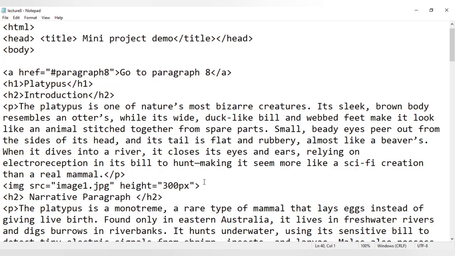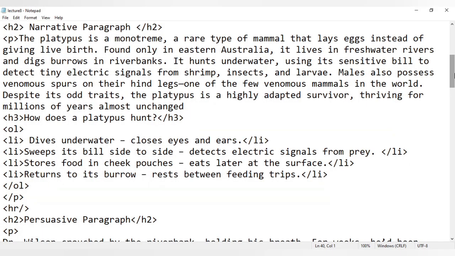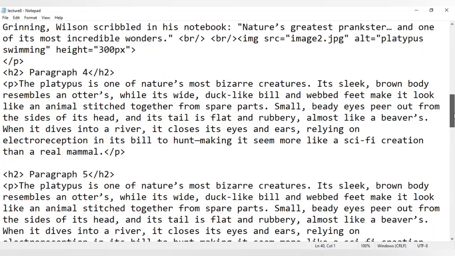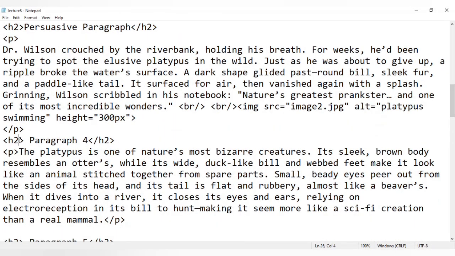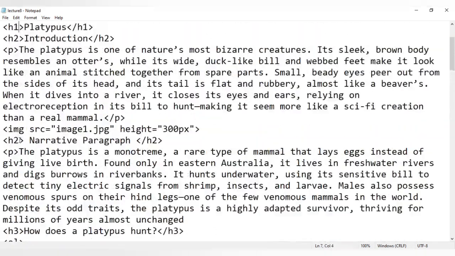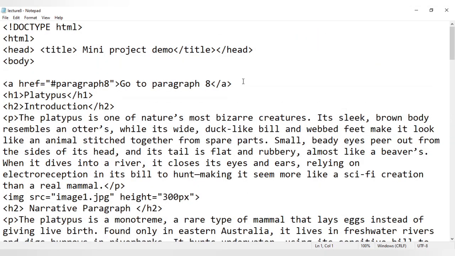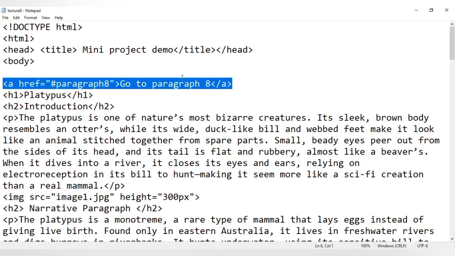We can always add another ID, say for paragraph 4, for instance. Instead of paragraph 8, I could just say paragraph 4. Then I could just copy and paste this here and just change it to paragraph 4.